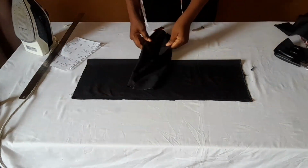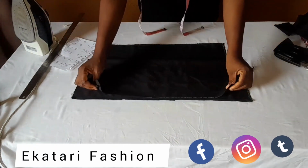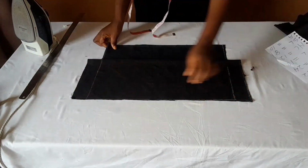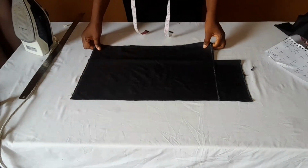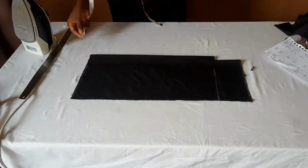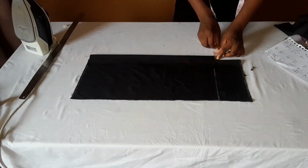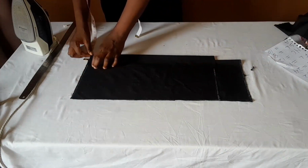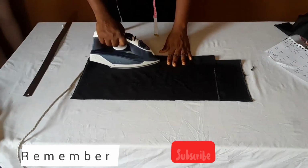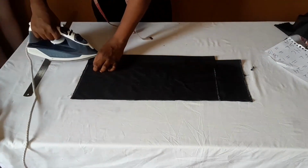All right, so I'm placing the front on top of the back like this. So on this side, I'll make sure that both of them are equal. Can you see? And I'll take it up and make sure that the top is equal too. Then I'll fold it in. Can you see what I'm doing? That part is going to be the button part, and then I'll make sure I leave 1 inch out. Okay, I'll fold it in, but there'll be an extra 1 inch outwards, just like that. Okay, so I just want to press it down. So it will lay down flat very well for me and make it easy for me to work.